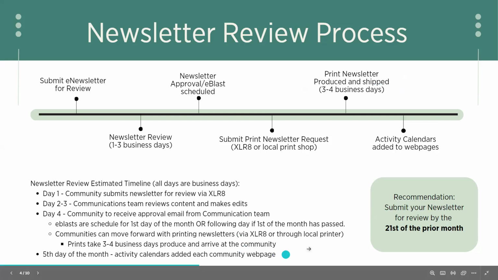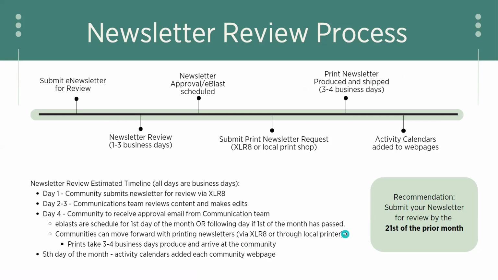And then usually about the 5th day of the month is when we have your activity calendars up on your community's website. I don't know if you're aware, but we do try to make your activity calendar accessible to the public. So at the beginning of every month, our team will upload the links to the web pages so they're accessible to everybody.